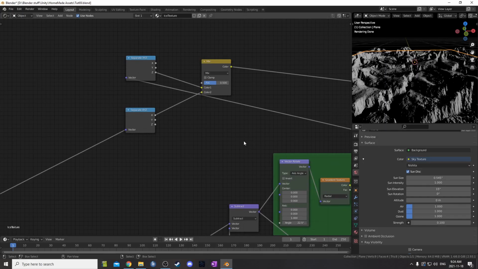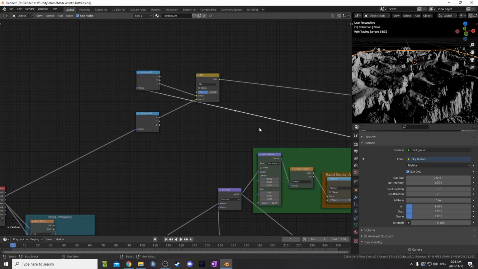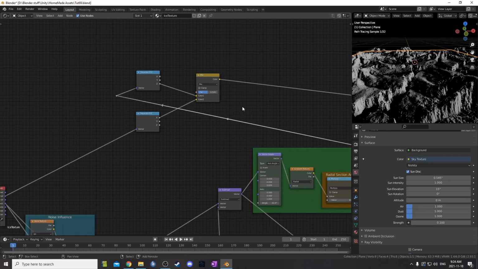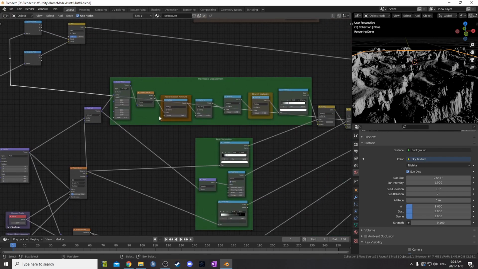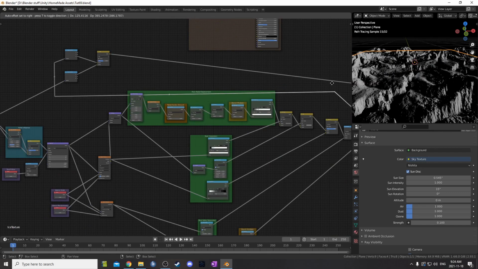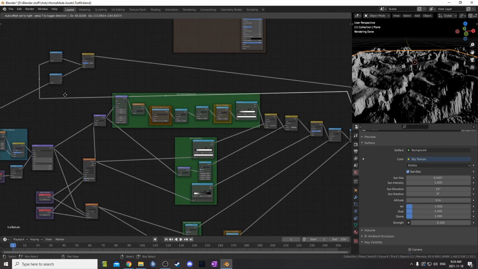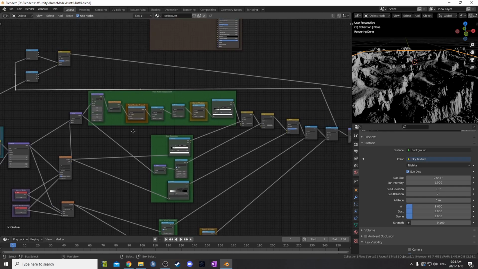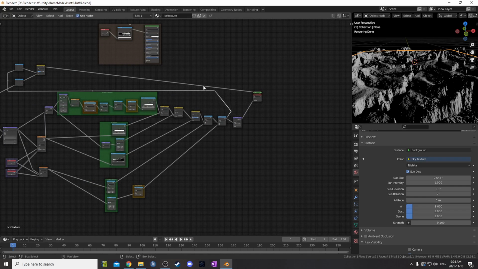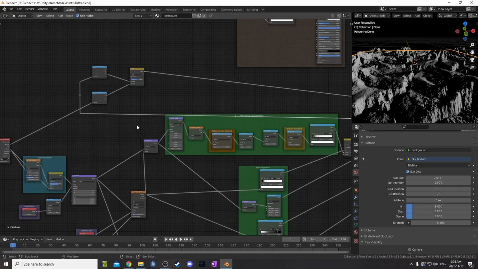If you want to create some reroute points, that shortcut is Shift and right-click and drag through your node sections there. Just tidy this up a little bit so you can see where these are coming from. Easy readability is important with these guys. There we go. That's good enough.